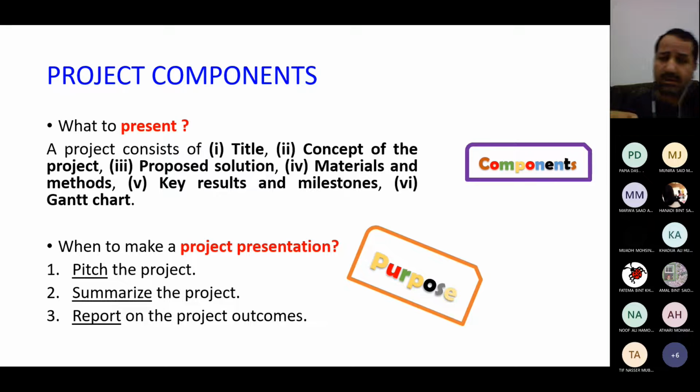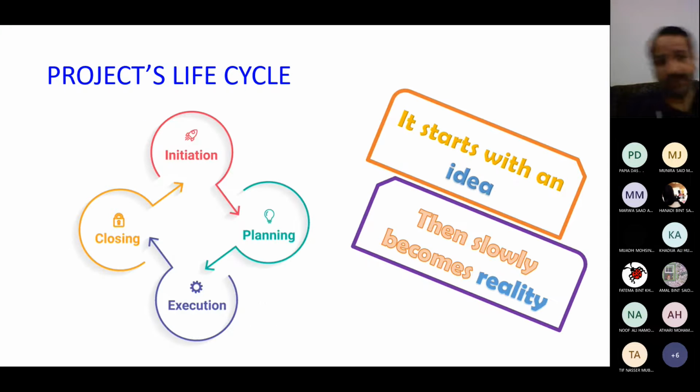As an example, sometimes you do a presentation internally to your supervisor and your group to show the progress. Sometimes you give it to the exam committee, as we will do between the two semesters and at the end of semester 2. Sometimes you want to summarize a few experiments you have already gone through in the lab to your group, your supervisor, or visitors. You want to report some important outcome. For that, you present your project.